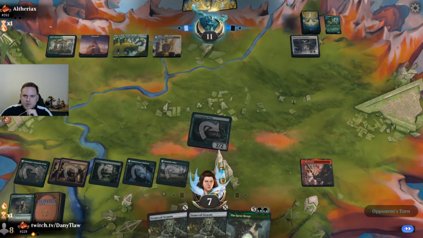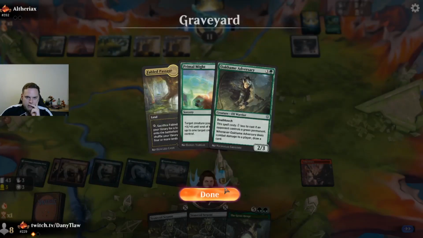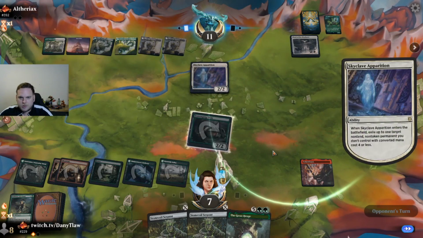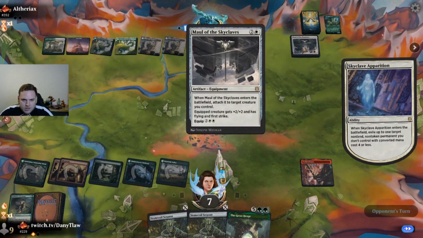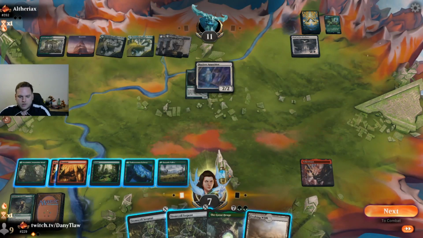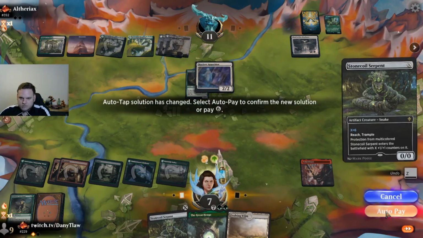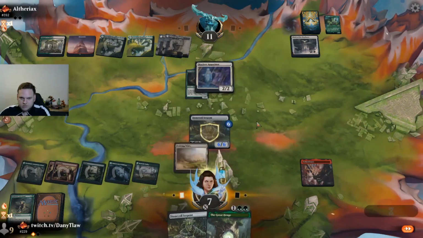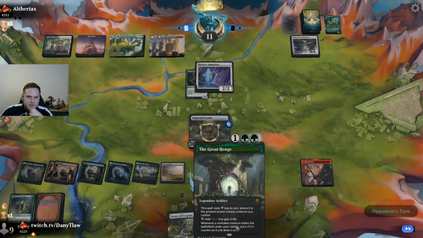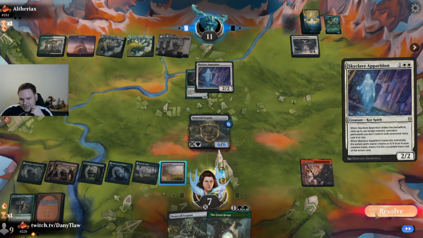So Henge with double Serpent is really good, especially on a clear board if we have Ooze. We have 2 creatures here, 3 creatures, that's 3 life as well. Apparition. Well, it's definitely not a bad card. Equip is 4, so they cannot equip this turn. Six here, 6/6 here makes the Henge 3 mana. Well, that was a pretty good draw.